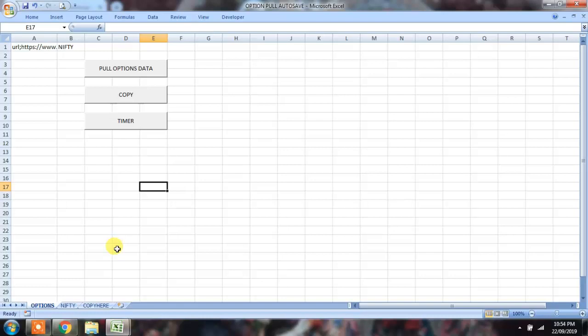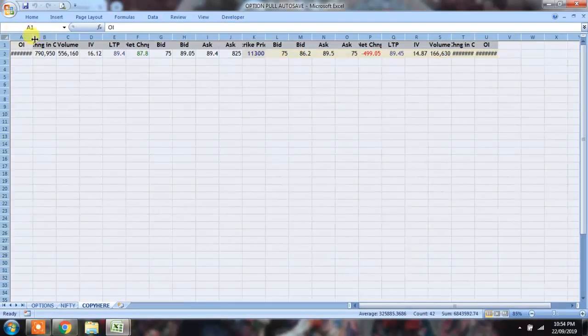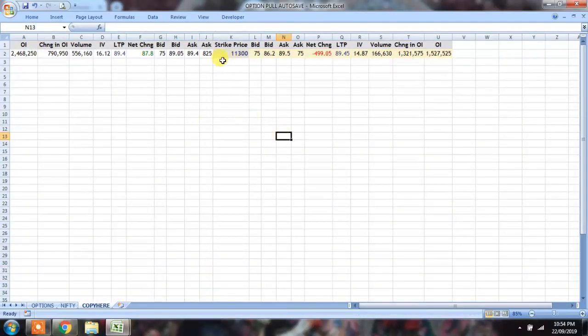We actually need to have a lot of patience in this. Coding is all about patience. Now here you could see, if I double click, 11,300 is copied, and after 30 seconds again 11,300 will be copied. The last so far it was 2, so plus 1, 3, so it will be copied here. Every 30 seconds the value will be copied. We'll wait for another 30 seconds, and that will conclude our video.